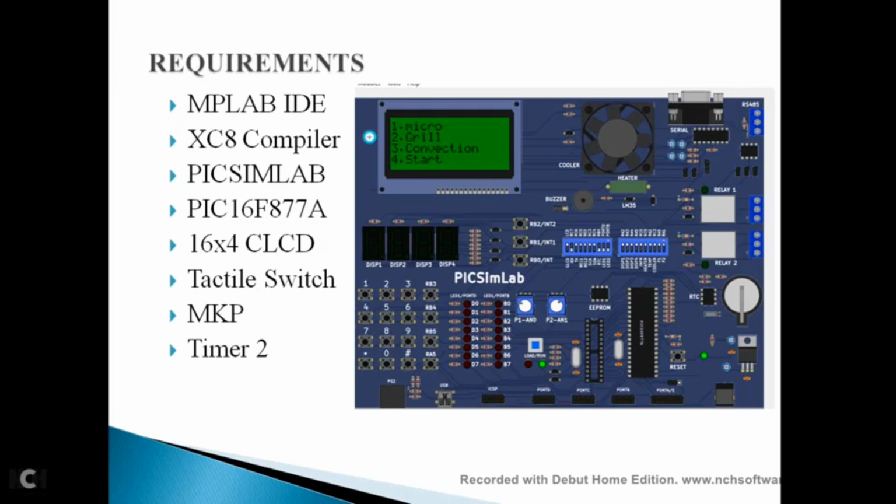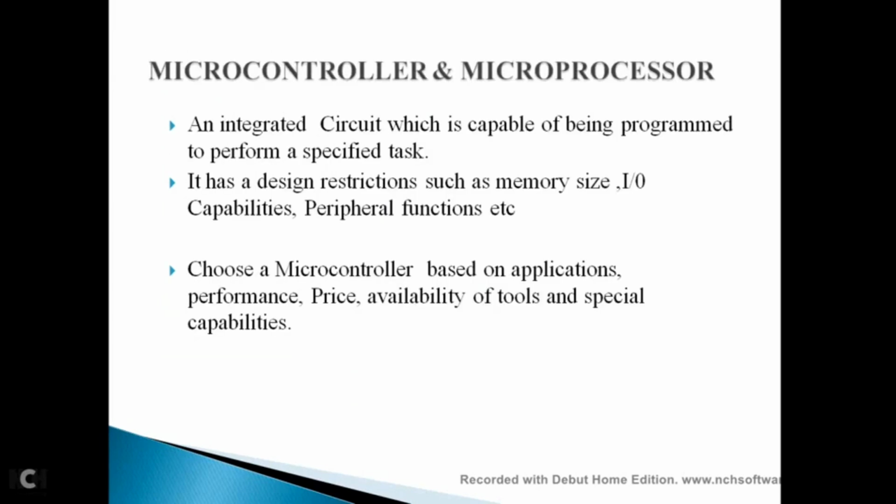Requirements. All these things are required for the microwave oven simulation: MPLAB IDE, XC8 compiler, PICSimLab, PIC16F877A microcontroller, 16x4 CLCD display, tactile switch, matrix keypad, and also Timer 2. Microcontroller and microprocessor. A microcontroller and a microprocessor are integrated circuits which are capable of performing a specific task as per the program.